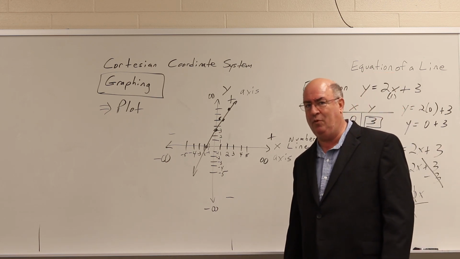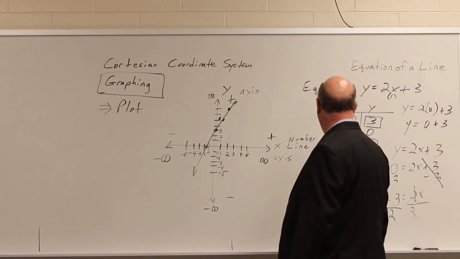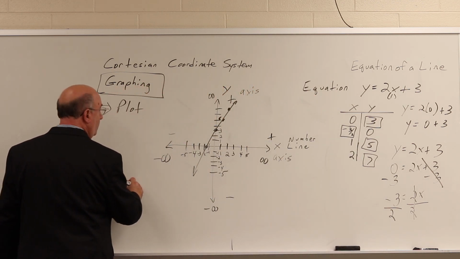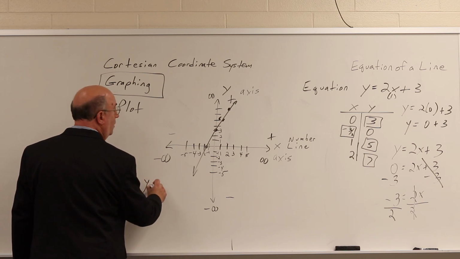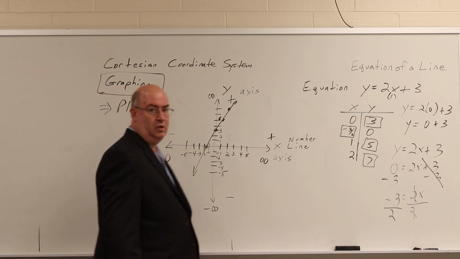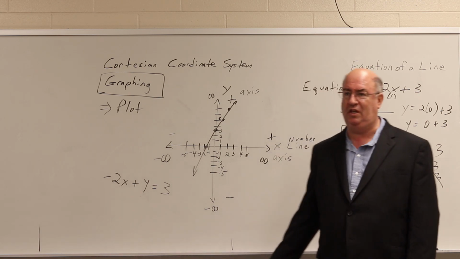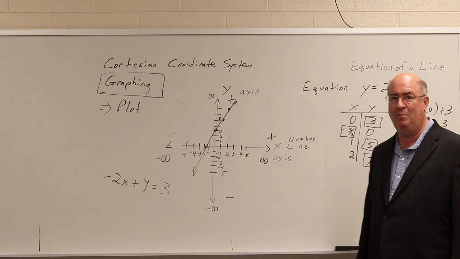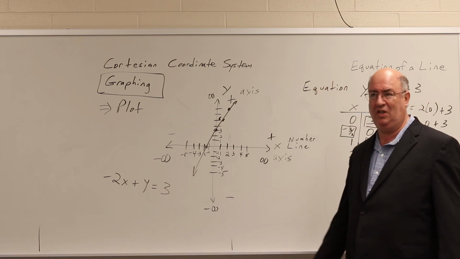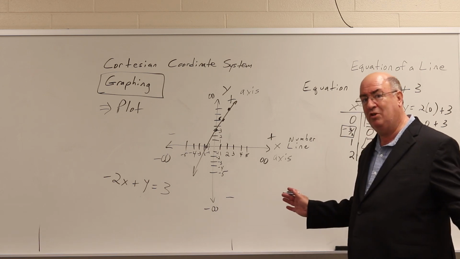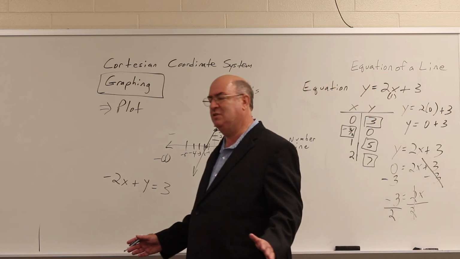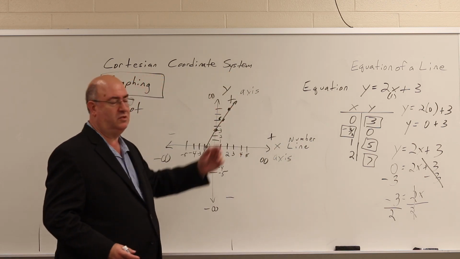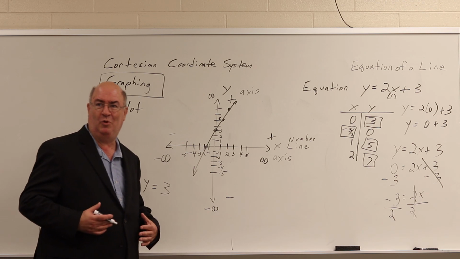Now, it doesn't have to be in that form, it can be in standard form. So this thing in standard form would look like that. X and Y would be on the same side. Okay, but the answer is going to be different because it's in standard form? No, the answers will be the same. So the answers are good. So what happens? Well, if it's in standard form, we have to juggle X's and Y's a little bit more than when it's a regular equation of a line. I happen to like equation of a line.